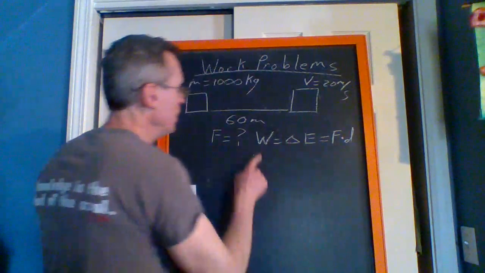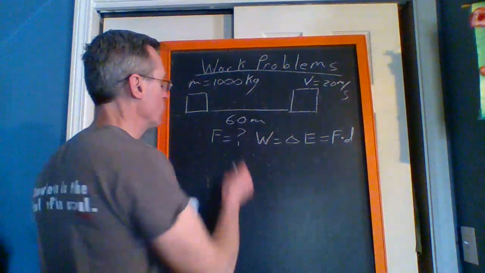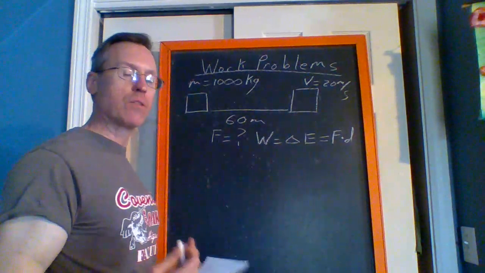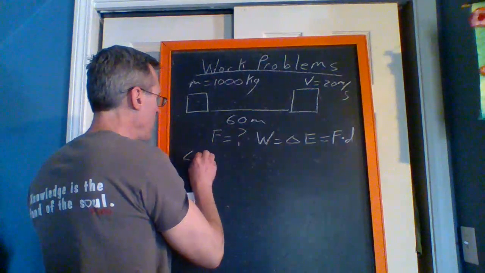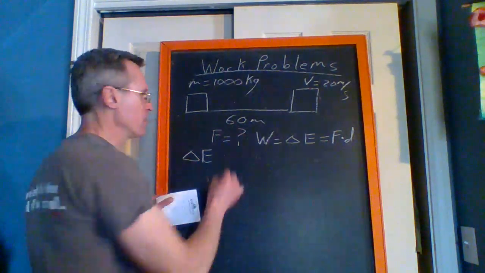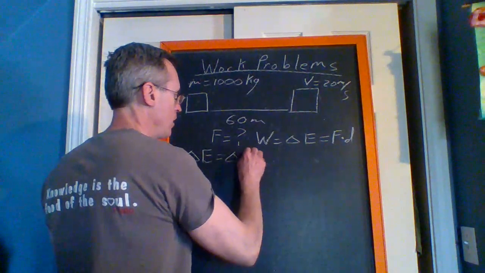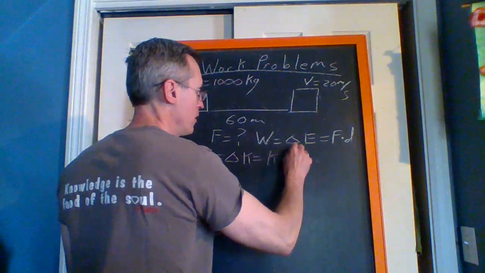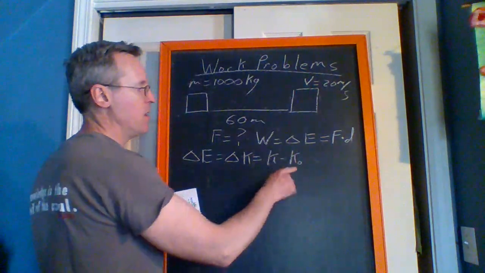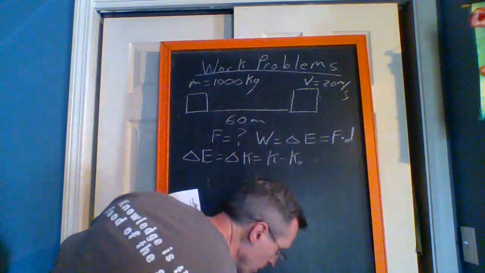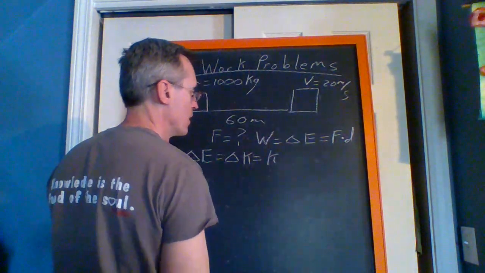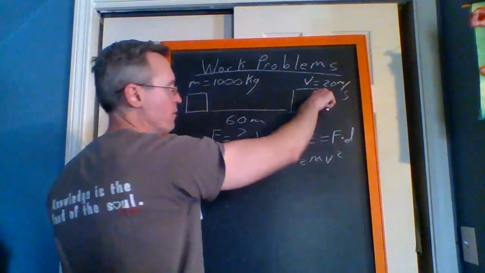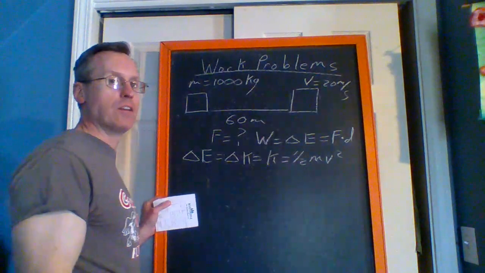Now if we look at the car, what type of energy has been changed? Well, it started out not moving, and then at the end of the situation, it's moving, so it gained kinetic energy. So we can say that the energy change, or the work done, is the change in kinetic energy of the car. That would actually be K minus K naught, but K naught is 0 because it's not moving. So I can shorten this up a bit, and say that the energy change is equal to 1/2 mv squared, where v is the velocity it has at the end of the situation.